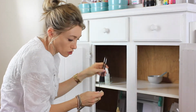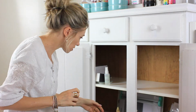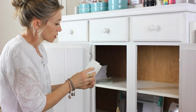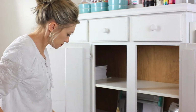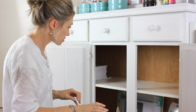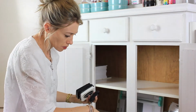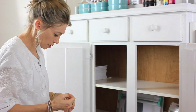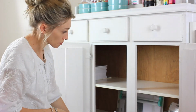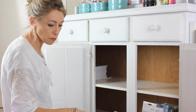What else have we got? Paintbrushes, watercolor brush. There's all sorts of things down in this cupboard. Hazel trimmer, cleaner. That's a cleaning thing. Just got some random little jars in here. Ink pads, these ones I do use sometimes. She's lost her wings, that girl. Hazel cutter there as well. So that box is pretty much full.